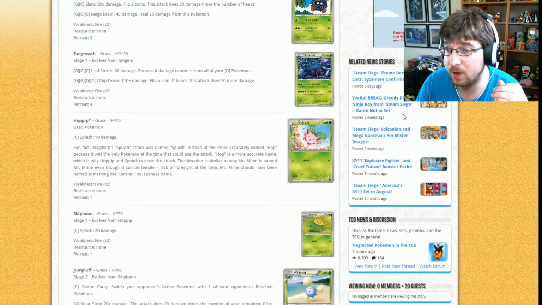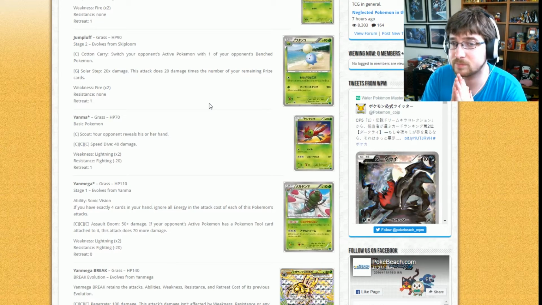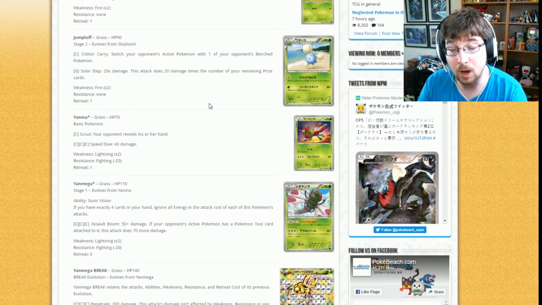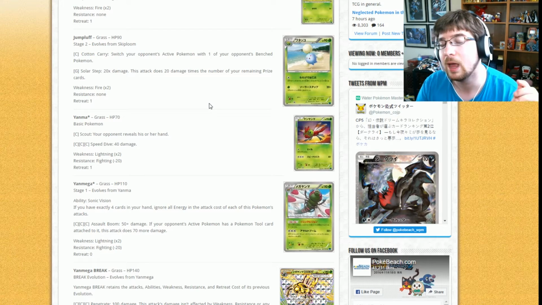Anyway, we're going to start off. I'm skipping the first one. Jumpluff has a cool first attack. Yawning. Sorry. Can't do it. Just started the video. Cannot do it.